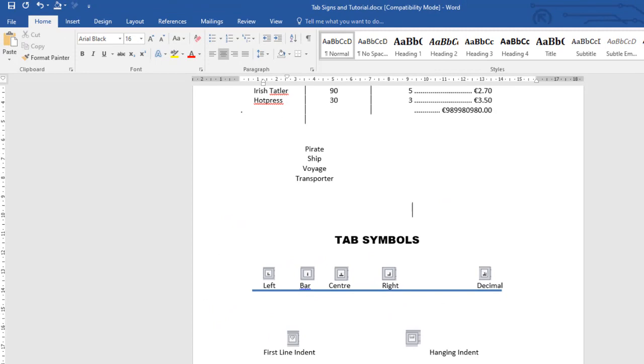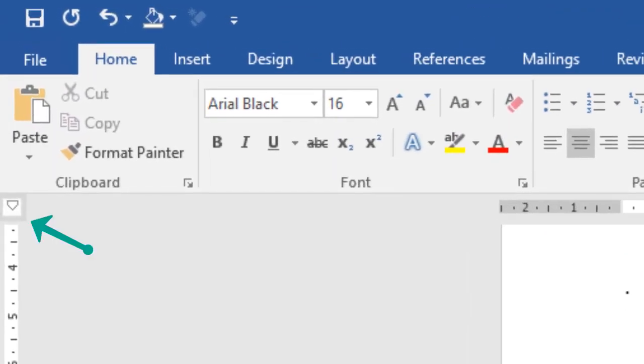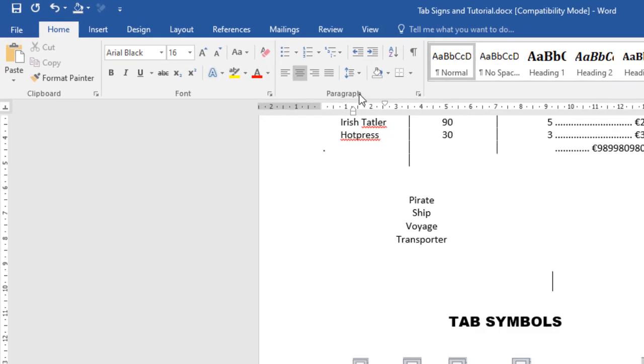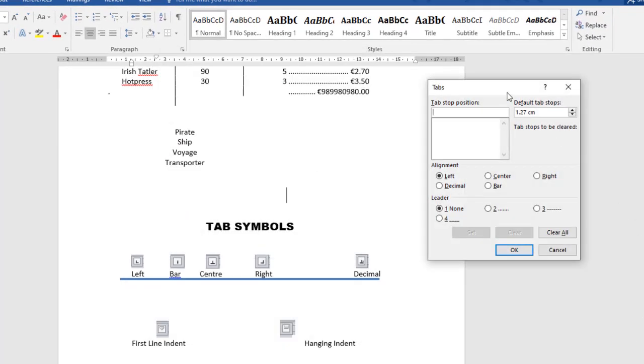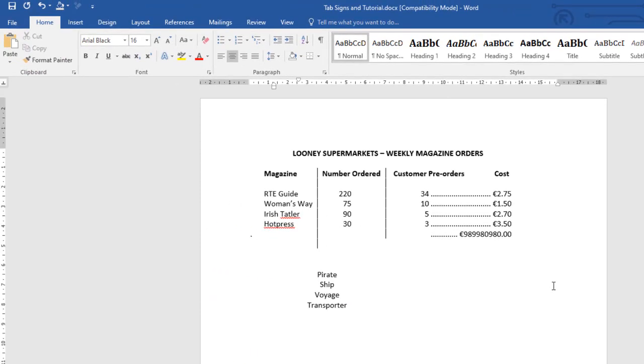There are a number of ways to set tabs. You can use the tab selector box on the top left of the left scroll bar. So if you click on this box here, you can see that it changes symbols as you click through. Or you can go to paragraph, click on the little box there and scroll down to the bottom, tabs, and you get this dialog box. The tabs dialog box allows for more precise settings, and you can also insert leaders, which are dotted, dashed, or a full line. The example here is a dotted line up here. Usually you end up using a combination of the tab selector box and the dialog box.